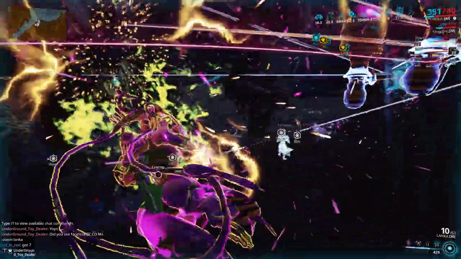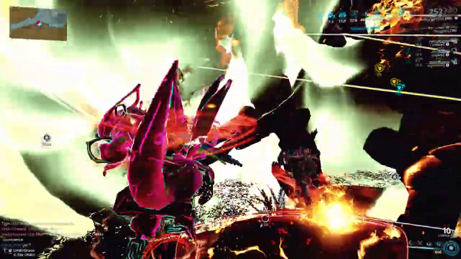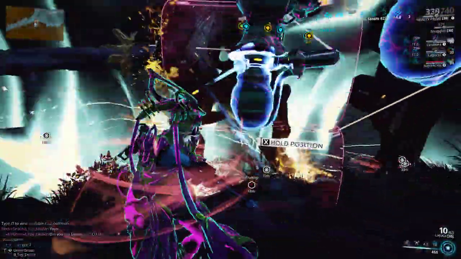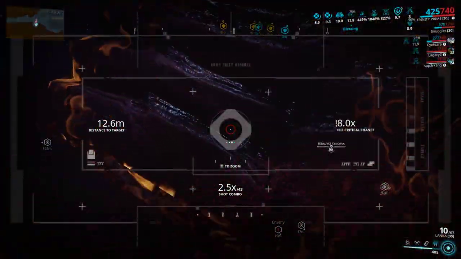Also, for clarification, I'm running a CC multi-shot crit damage Linker Ribbon with a negative. For this one anyway. I normally run a CC multi-shot negative zoom.